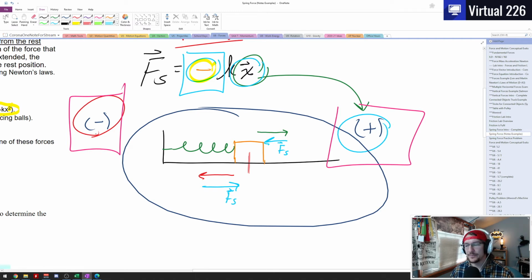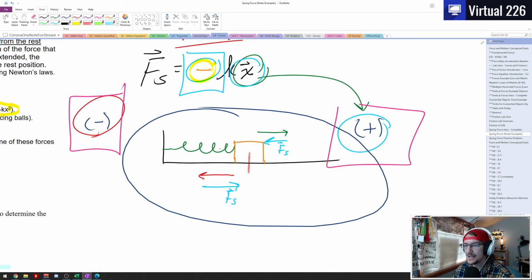Okay, so if you don't like using that negative up in the equation, just think about it as, where does this spring want to push or pull? Is that direction positive or negative? And just do things like we've normally done in our free body diagrams and our F equals ma equations in the past in order to set them up appropriately.